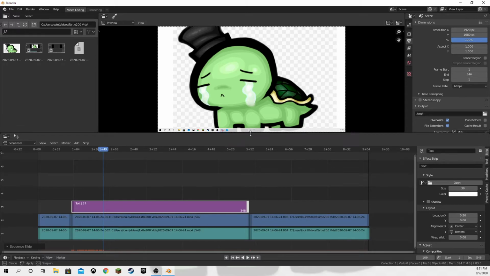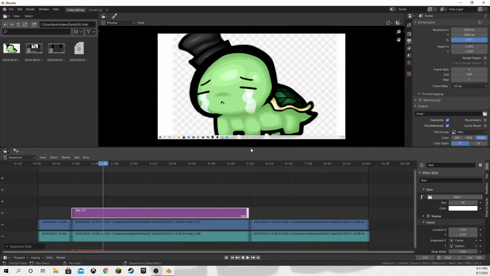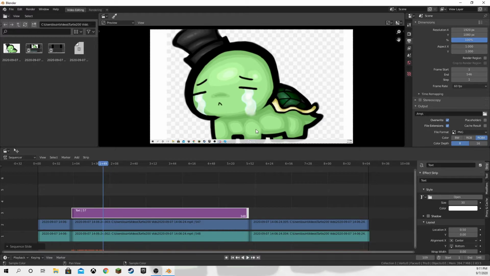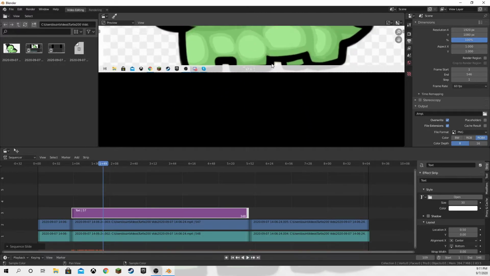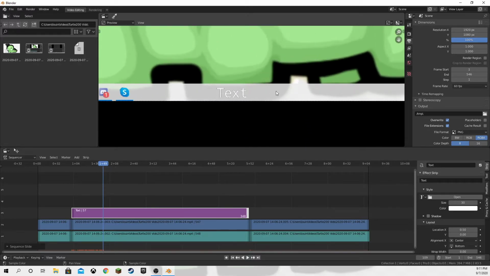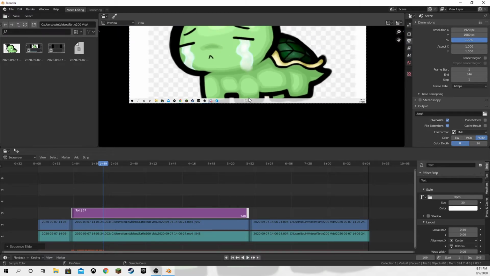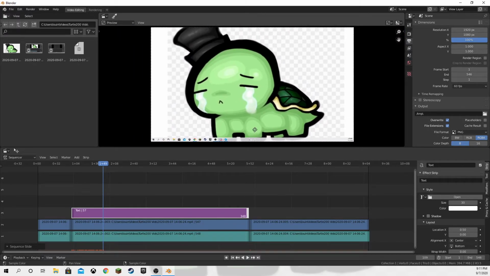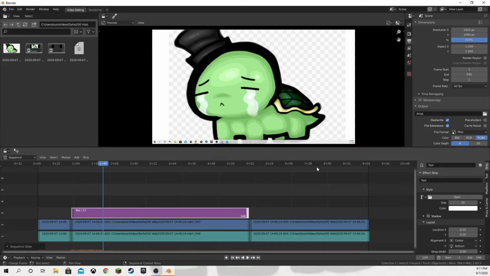Hold on, I'll zoom in. Text right there. If you want to move your text, you can go to size to make it bigger, Y to move it around, and X to move it to the side, and I'll tell you the wrap width later.